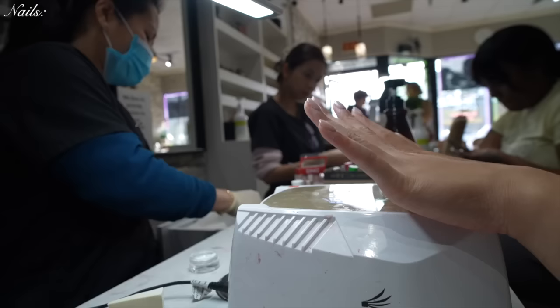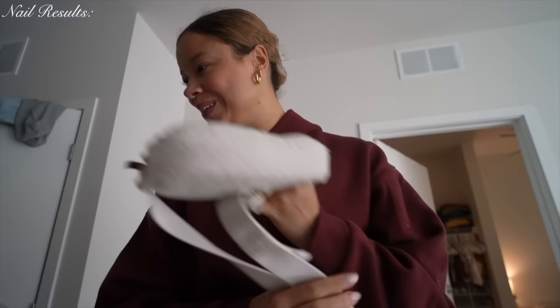Okay, so I just got back from the nail salon, and these are the nails. I get it every time, y'all know the drill. It's gonna be something neutral, but I felt like this was a little bit more wintery, festive-y, because it's like pearl, white, snowflakes. Feel me, you feel me.